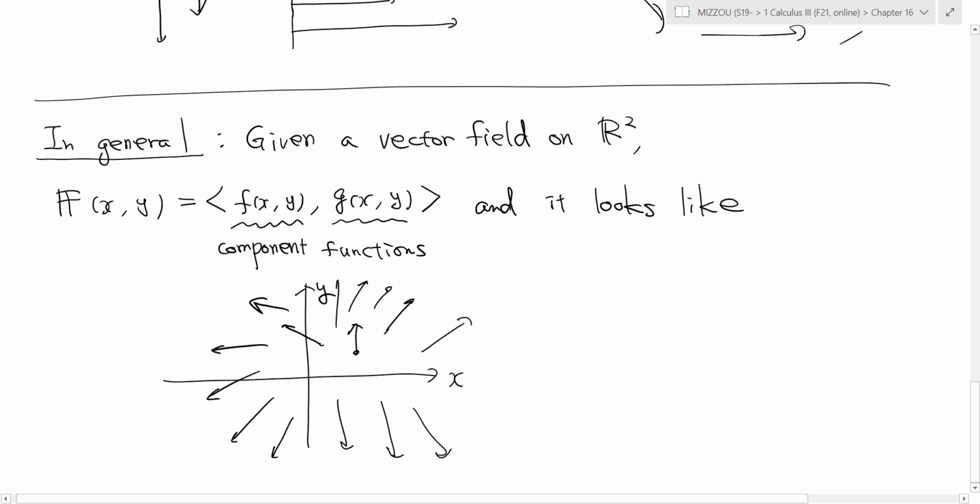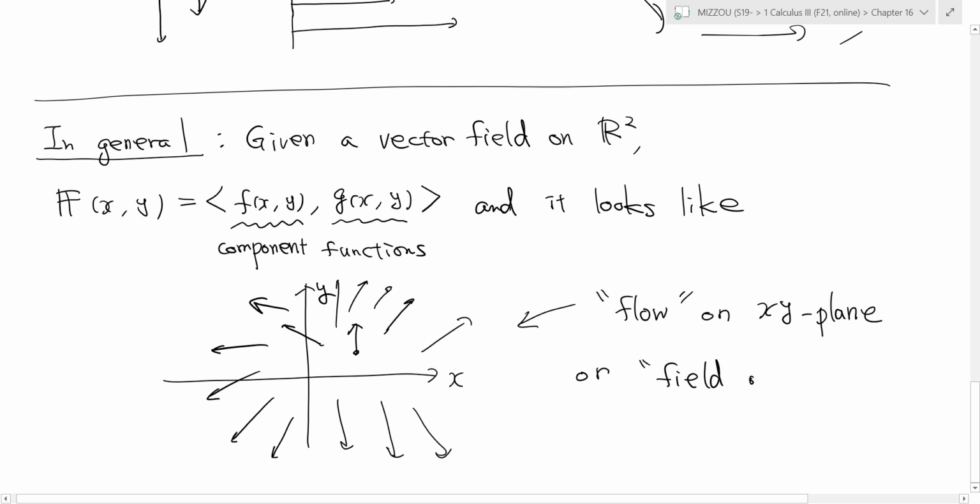Okay, and so in this sense, what you see here is some kind of flow on the xy plane. Or it's essentially just a field of vectors.